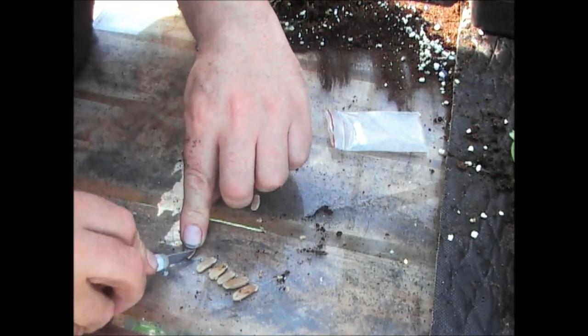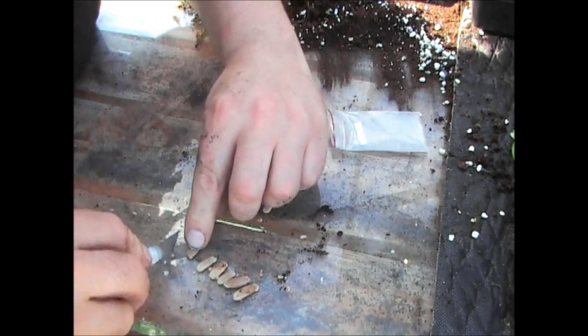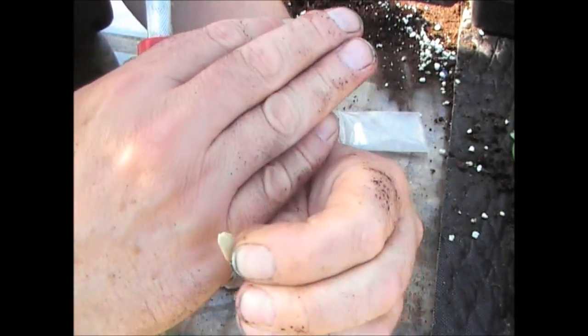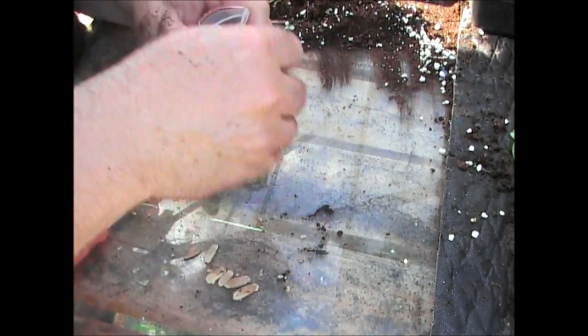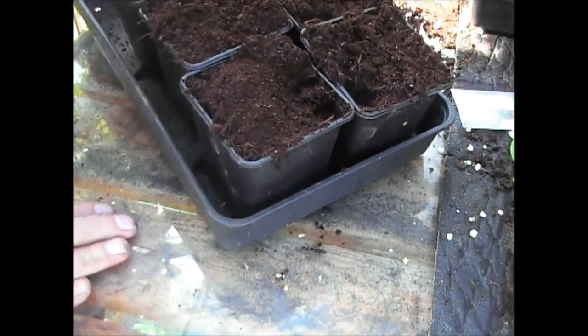So I'm just cutting off the corner, like that, so you end up with the seed looking kind of like that. I don't know if you can see that. So you cut the corners off. And as soon as you've done that, obviously I don't need those 3. I did get these seeds last year, so they may not be as good this year. Just put these seeds to one side.